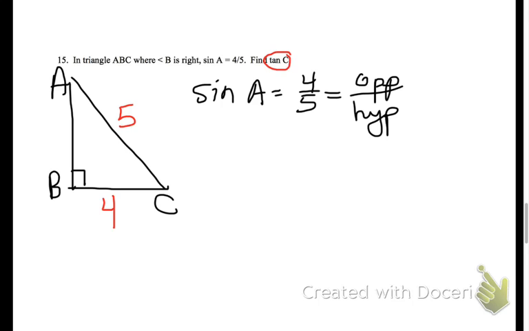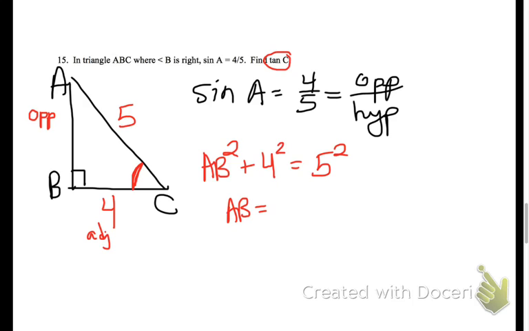Now the tangent of C requires knowing the opposite of C here, C. We need to know the opposite of C, and we need to know the adjacent of C. Well, we know the adjacent, we just don't know the opposite. But when you know two side lengths of a right triangle, you can figure out the third with the Pythagorean theorem. So the missing side length, AB squared plus BC squared, the two legs squared and added together, should be our hypotenuse squared. Well, plugging that in, or recognizing that this is a 3, 4, 5 right triangle, our opposite side needs to be 3.